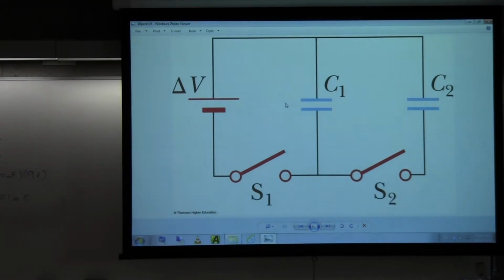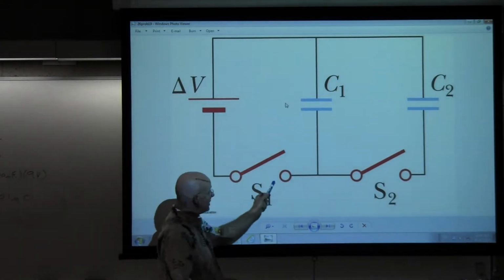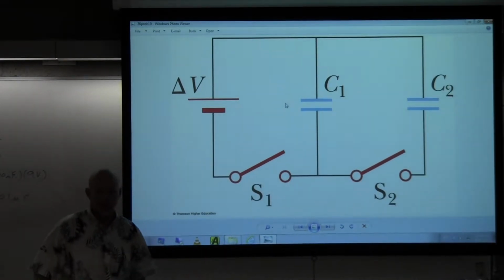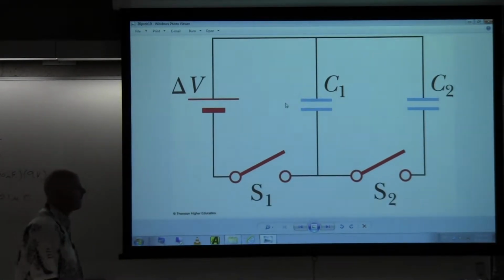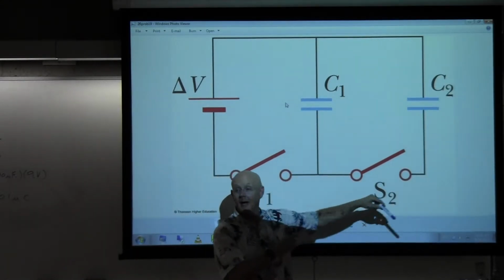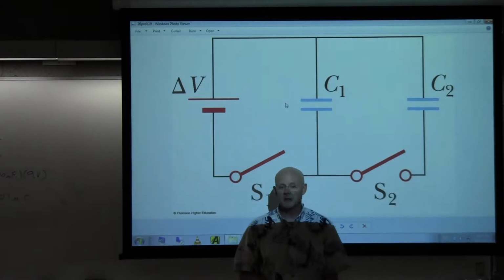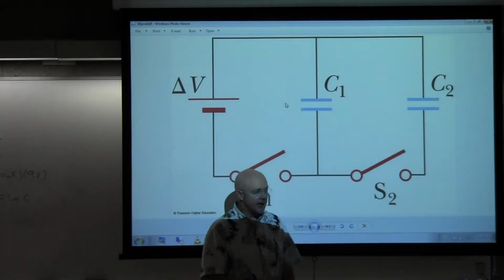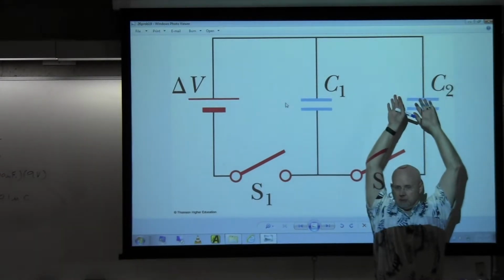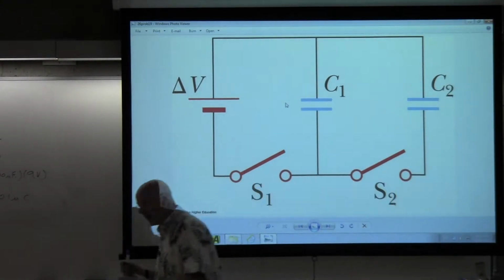Okay, so if you kind of look at what we have so far, what do you think would happen if you closed only switch number 1? So you take the first switch and you close it. Yeah, see, you have made a contact with capacitor number 1, but not capacitor number 2. Okay? And so it would be like you're thinking, okay, this doesn't exist, right? All right. And so that's what they do first.